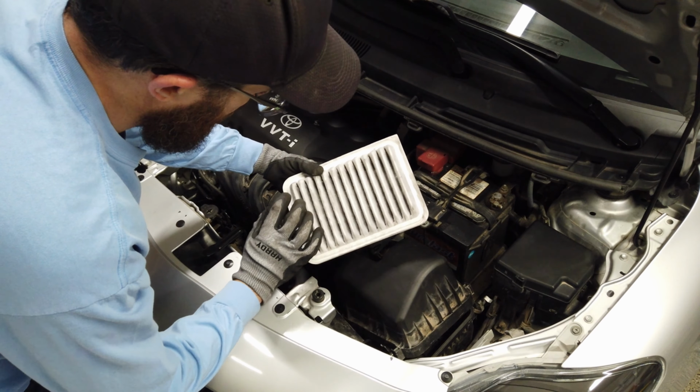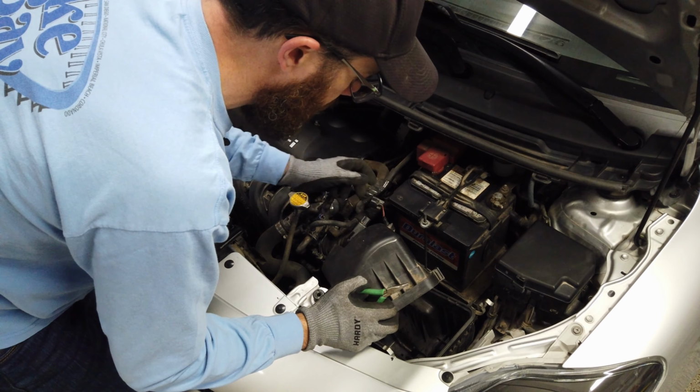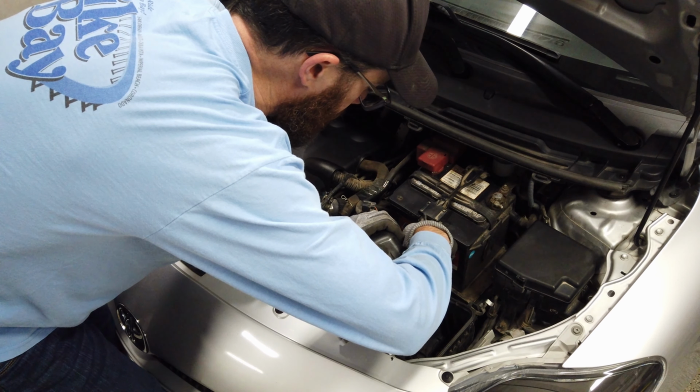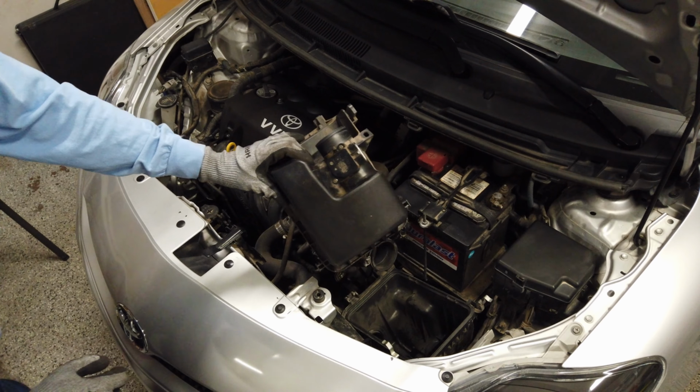Pretty good. On the back side of the top of the airbox is a little clip holding your MAF wiring harness. You can squeeze that with some pliers or even a flathead screwdriver. You can push them and pop it out. Take that out. Then it has this little clip here. You can just open it, pull that out. At this point, just pull this to get it out of the way. Set it aside. You will need the mass airflow sensor later, so we'll take that off later. I don't want to take it off in here and potentially drop these little tiny screws, so we'll take that off later and reuse it on the cold air intake.